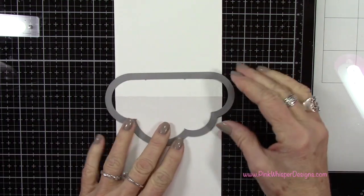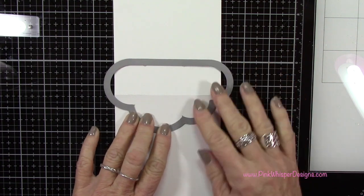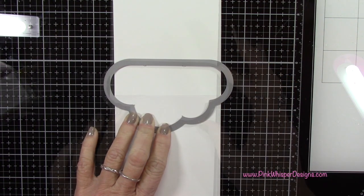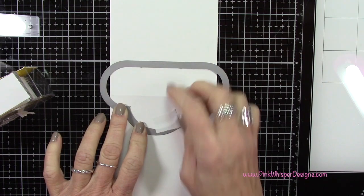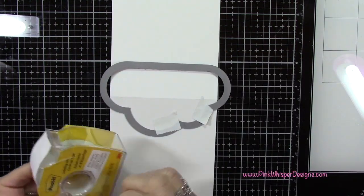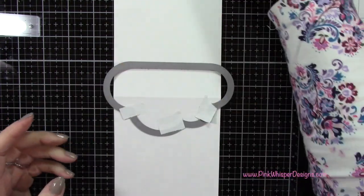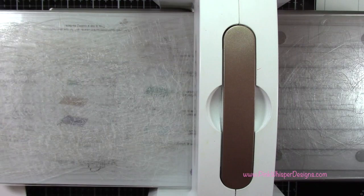I'm going to grab this largest one, and I'm placing it up towards the top of the card. That'll be the cloud that's at the very top of our acetate see-through card. So I'm taping that with a little bit of Post-it tape, and then what I want to do is just cut from that score line down, and I'll show you how to do that here.